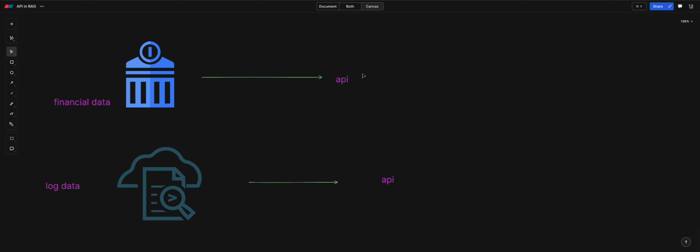So if we are using this RAG system plus we are using API, then we are making smart AI with a real-time brain, right?